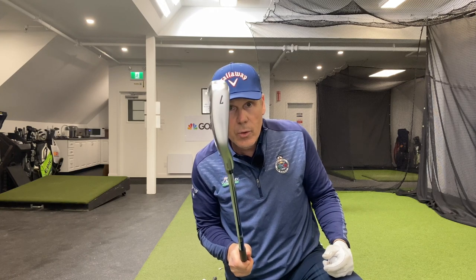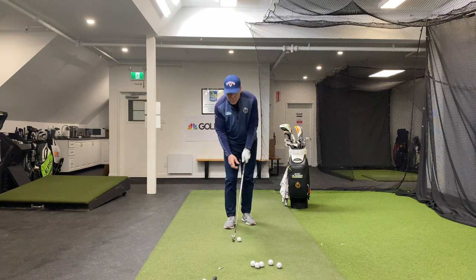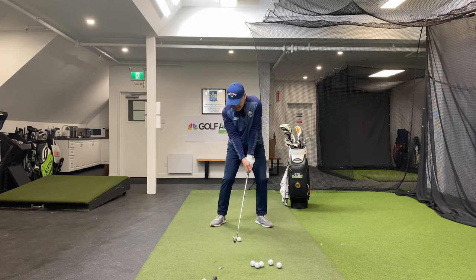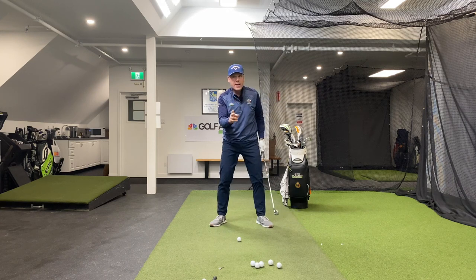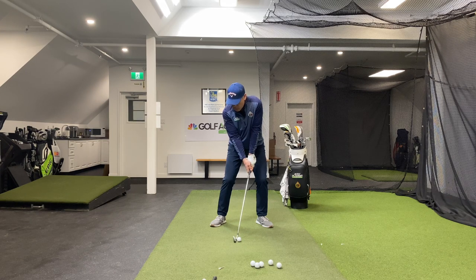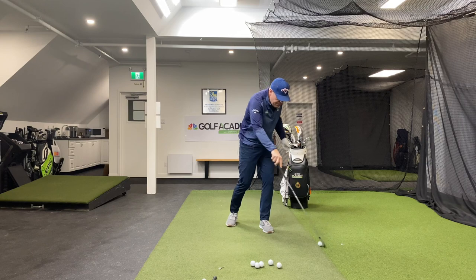I'm trying to cut grass with the sole of the club, because this is a grass cutting tool first and foremost. Then you have a nice flat surface and a springy face — like the flash face they have in Callaway clubs — to really spring that ball forward. So my goal is: my eyes are between the leading edge of the club and the ball. I see the stem to be cut. If I'm over here, I do one above the ball — I see where the blur of the club is passing. That gives my brain a nice reference. So then I lower the club and go, okay, that's going to top. I lower it some more — that feels like I'm going to cut grass. So then you let the weight of the club cut the grass, and the ball leaps into the air. I'm never trying to hit the ball; I'm always trying to cut the grass.